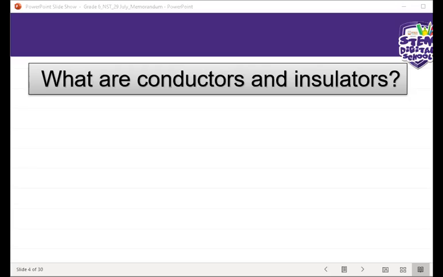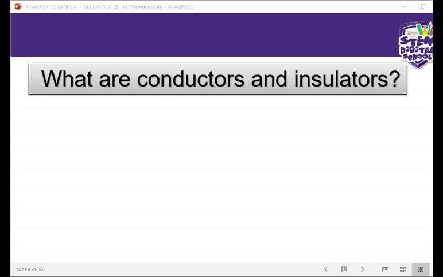Okay, let's see if we have more in the group chat. Okay, Sikia says rubber. All right, I still see your hand here. Yes, ma'am, I forgot to tell you another type of insulator is cloth and wood. Cloth and wood. All right, so guys, we know that those two materials do not conduct electricity. So cloth or fabric, that is also another type of insulator.